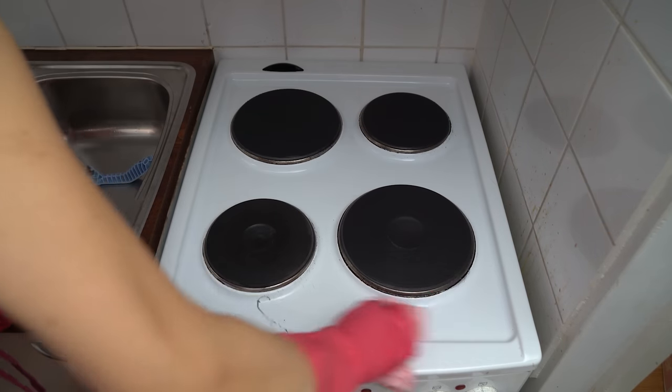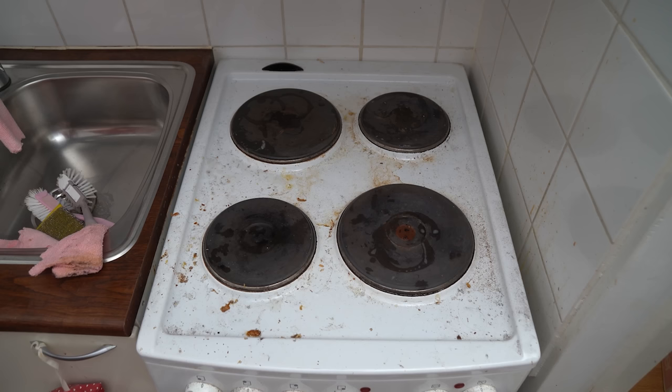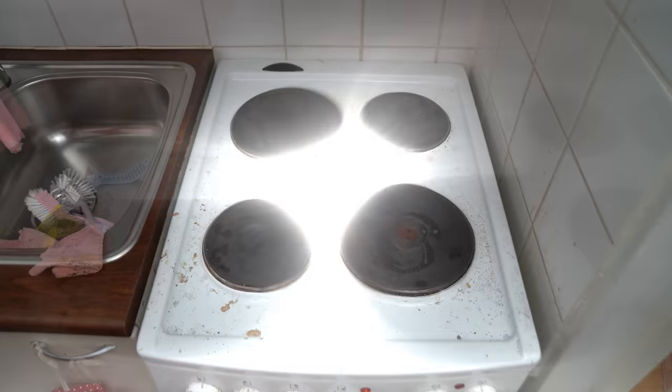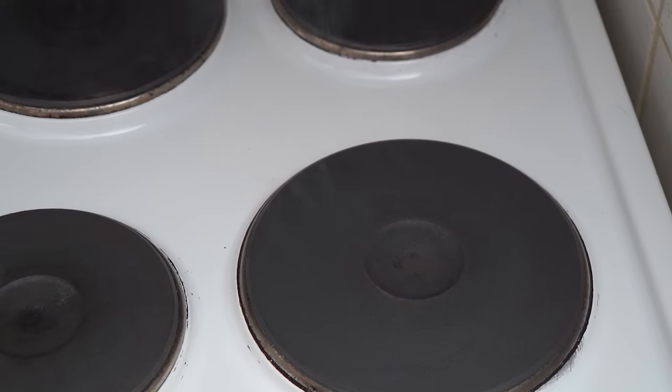Here I'm using stove polisher, and somebody asked what happens when you turn the stove on. Well, let's see what happens. Yes, this happens. That's normal, and after this you can use it normally.